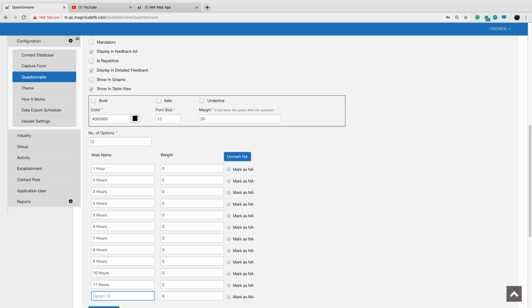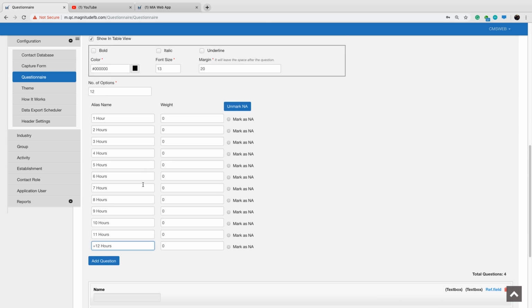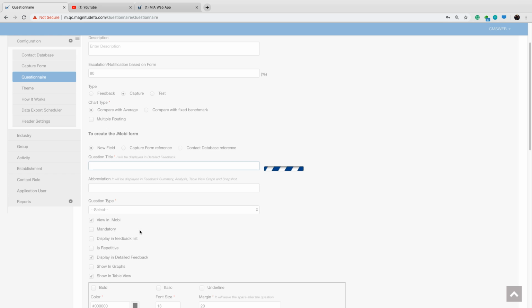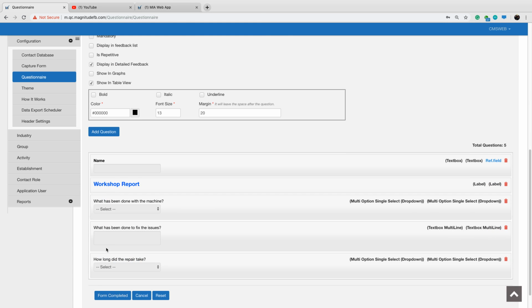And the last one is 12 hours, but in this case, let's do a plus 12 hours. Okay, perfect. Now that we know that's not in graphs, we can add this question to the form.